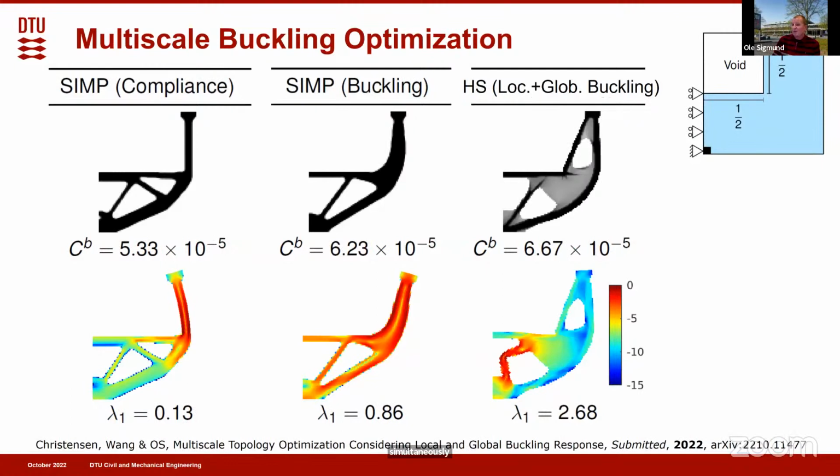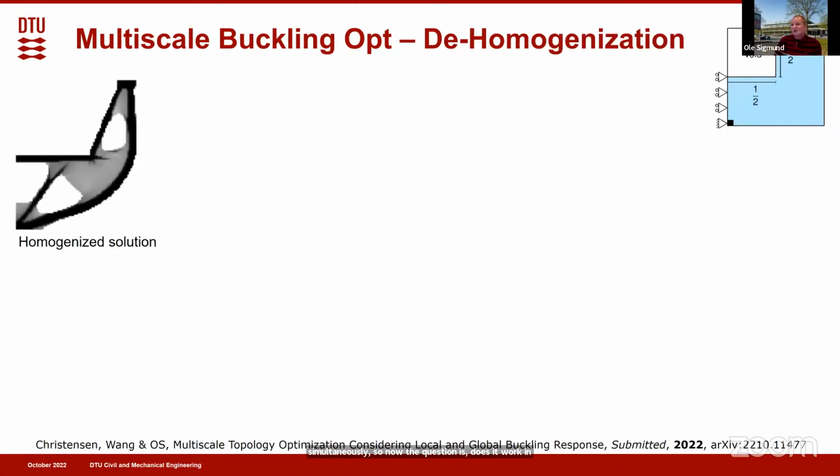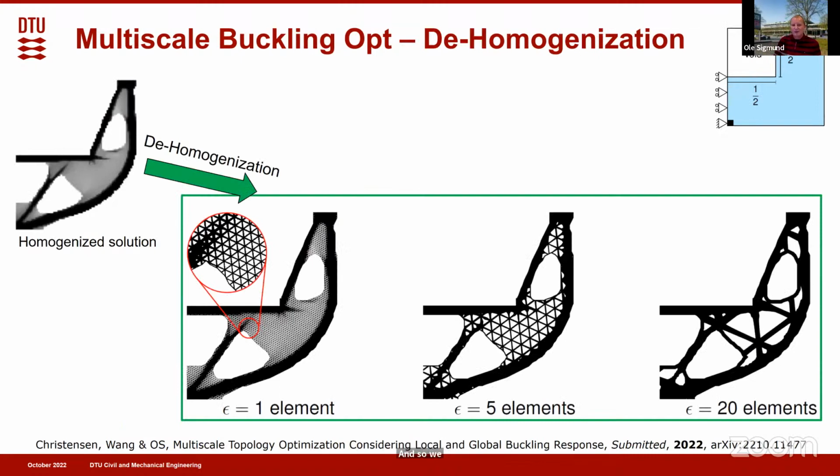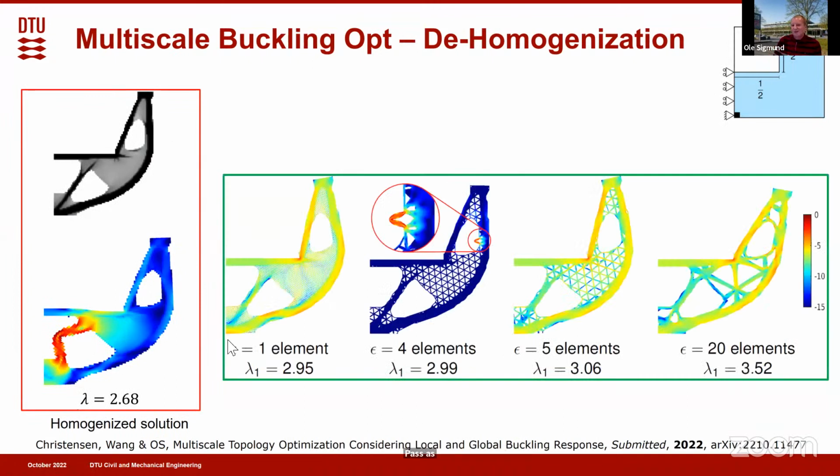So now the question is, does it work in practice? And so we de-homogenize these solutions, and obviously you can do that with different periodicity. And so by having smaller or larger cell sizes, you can actually test the validity of the separation of scales that was used in the original homogenization part. And well, what comes out of it is actually surprisingly nice because it performs better than the homogenization solution. So for small cells, we get a buckling load of 3, which is higher than the homogenization solution. And for larger cells, it still works surprisingly well. Sometimes we get the global and sometimes the local buckling modes, as we see here, but overall it works really nicely.